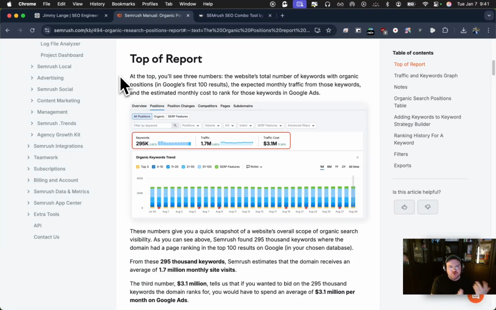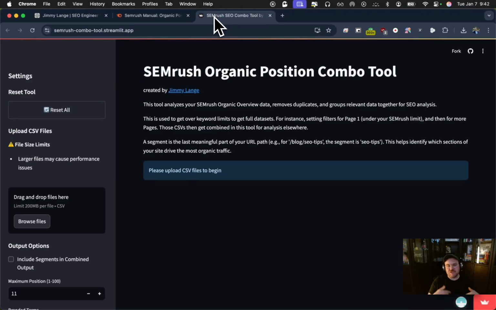I'm neurotic and that's not okay, so to circumvent that limit, what I did was create a tool that takes all those CSVs that you have for a client or a website, combines them, and allows you to filter, add branded details, or segment quickly. I did this because I was doing repeatable actions across multiple sites, and this just made it easier.